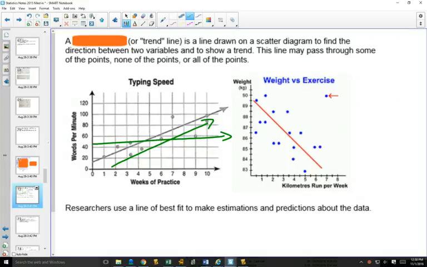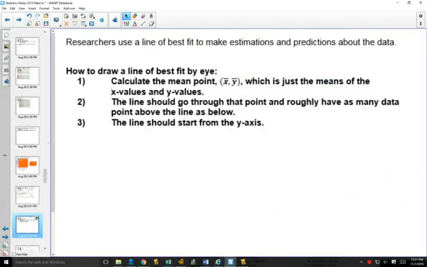Right? The second green line that I drew is bad, can you see, because there's more points above the line than below the line. So a line of best fit should have some points above and some points below to be accurate. Well, my first line that I sort of drew almost horizontal, it has some points above and some points below, but it also doesn't seem to capture what's happening with the increasing. So how do we draw a line of best fit that's best?